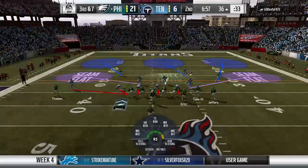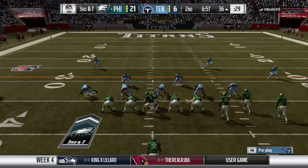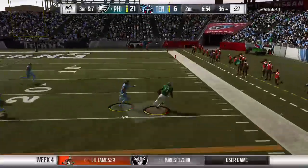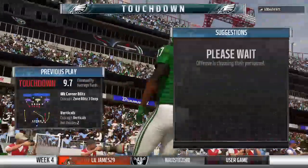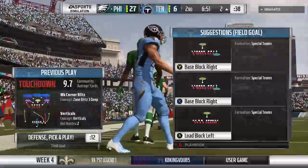That's very well timed there defensively, because it's not a bad throw, but the collision came at the exact time he was reaching to bring in the football. Really, really well done. Decent offense, just better defense. I think you're right. And Jeffrey's got it. Touchdown, Philadelphia. Alshon Jeffrey, his first touchdown on the year.